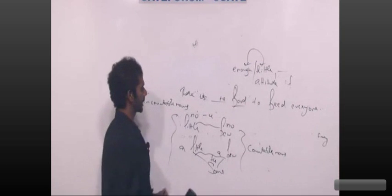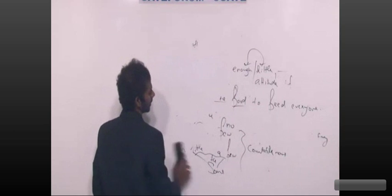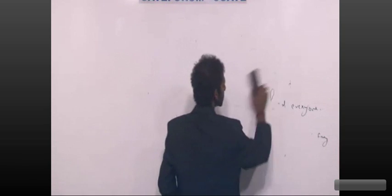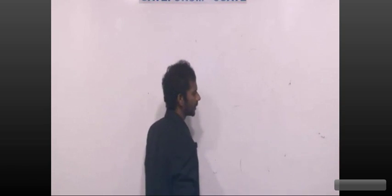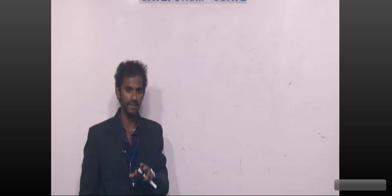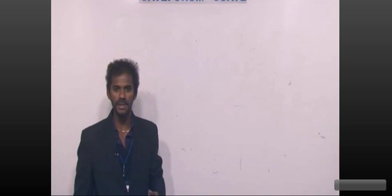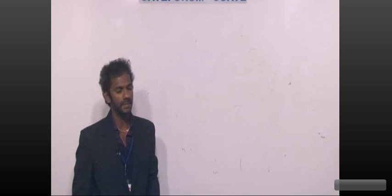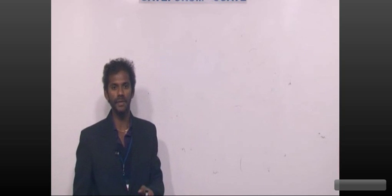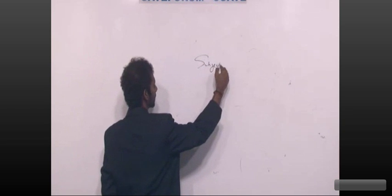Clear? Right. Now, we'll go for some topics in detail. Today, I'll start with the sentence correction part. Then we'll move on to the reasoning part. Now, as I said, in the case of sentence correction, we have to discuss 3 topics in detail. One is subject-verb agreement. Second one is parallelism. And the third one is parts of speech. These are 3 topics that deserve more importance in the case of sentence correction. I'll start with the topic subject-verb agreement.